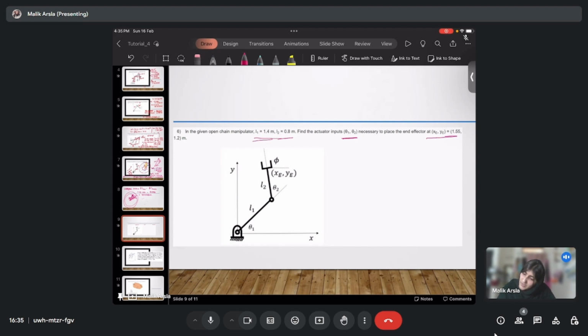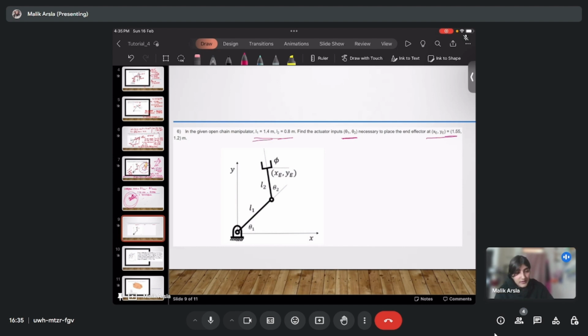Repeat your values again. What is theta 1? 34.76 and 42.96. No, I guess you're making a mistake. And what about theta 2? 10.38 and minus 17.91. No, the values are not correct. I think you're making some calculation mistake, because this is a straightforward question, and if you go by the procedure that has been shown in the class, you can get the answer.